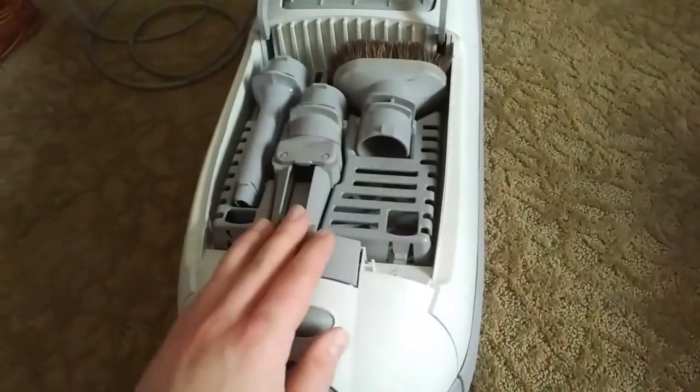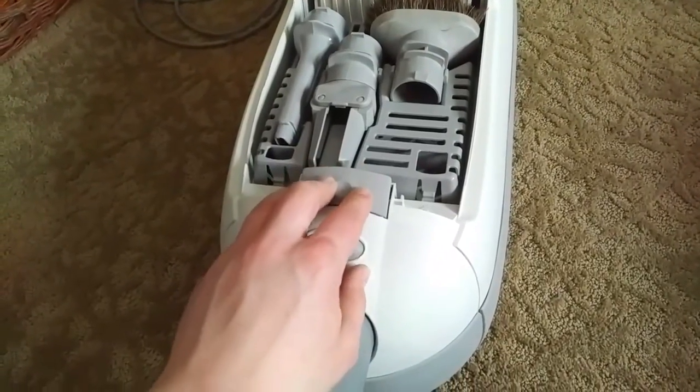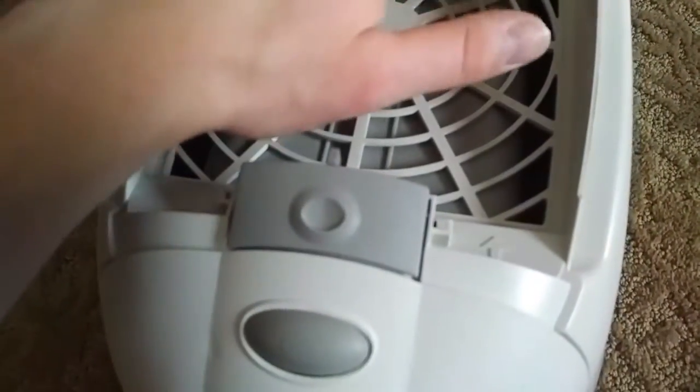Now this has onboard tool storage, as you can see. I didn't realize that came out of there. So, again, it's pretty clean.